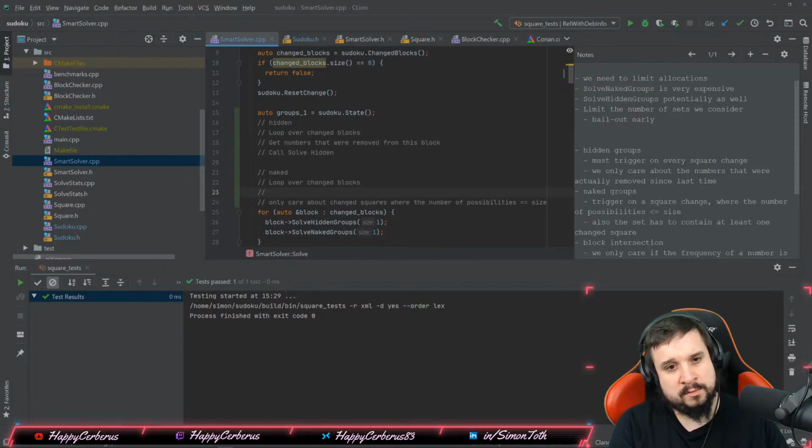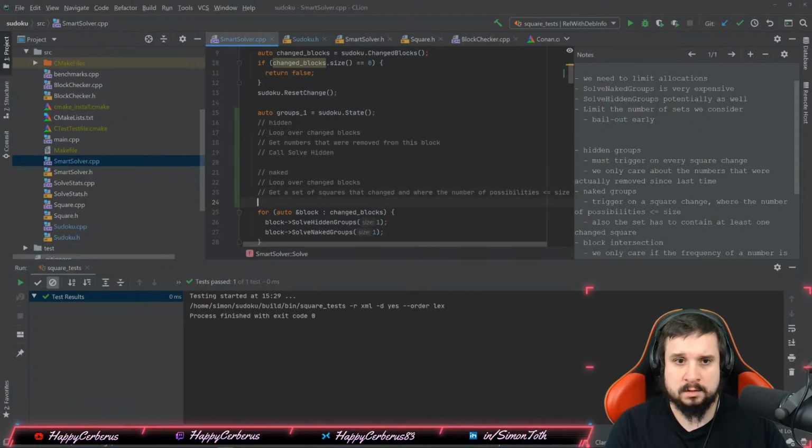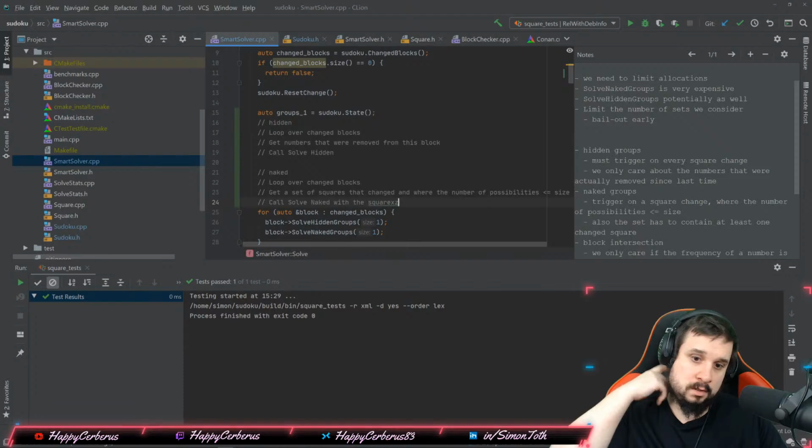But then we want to get a set of squares that's changed and where the number of possibilities is less than size, and so make it with the squares, right?